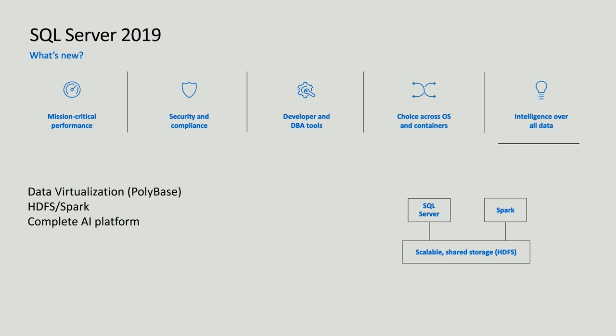In SQL Server 2019, we've introduced a new pattern for how we deploy SQL Server called big data clusters. Big data clusters allow you to deploy a SQL Server instance with all of its typical capabilities, along with HDFS and Spark in one integrated solution that's deployed on Kubernetes. That provides you the ability to take SQL Server and do all the things you do with SQL Server, but then easily integrate that together with HDFS and Spark so you can do queries over high volume data that may scale out 1,000 times greater than you could possibly store in SQL Server today, up into the tens or even hundreds of petabytes of data, as well as being able to store and query and process unstructured data like video files or audio files in HDFS.